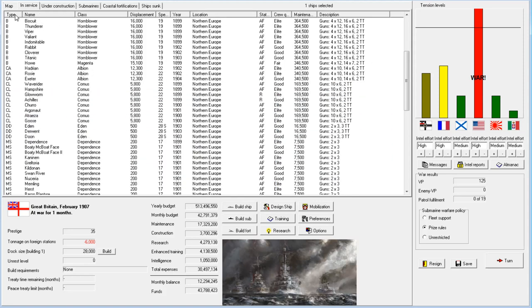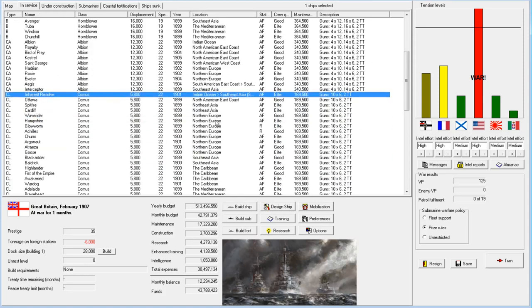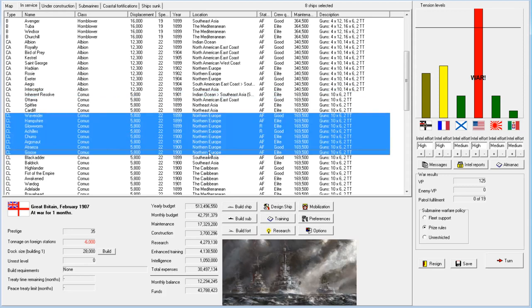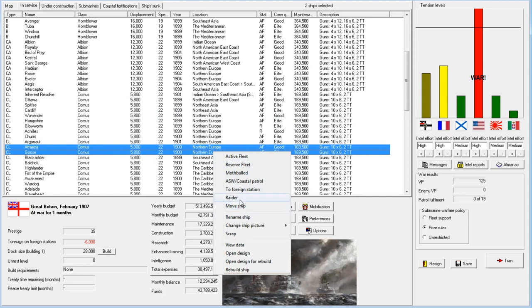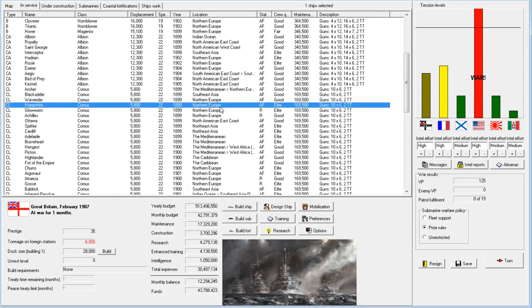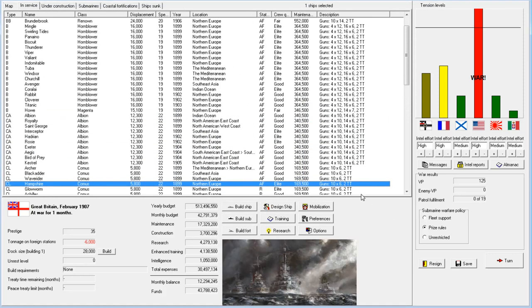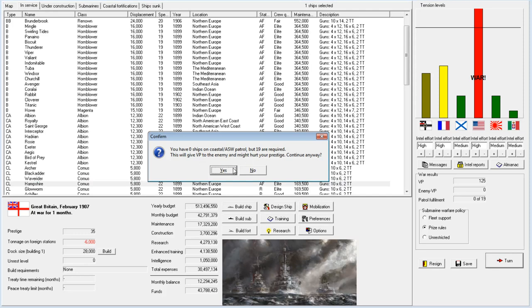I actually do want to see how many light cruisers we have in Northern Europe. Yeah, we have quite a few more than I thought. So let's get two more just at random to also be raiders. It's going to re-mess up all the stuff, but that doesn't matter. And that's probably all the ships I'll choose for raiding for now. Huge budget, so we should consider building something, but I'm going to consider it in the back of my head.